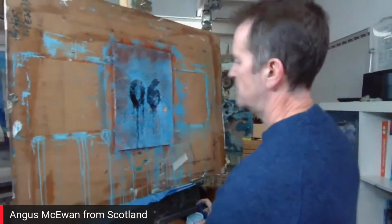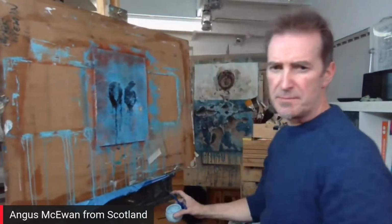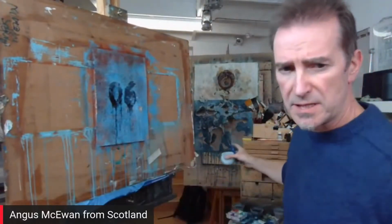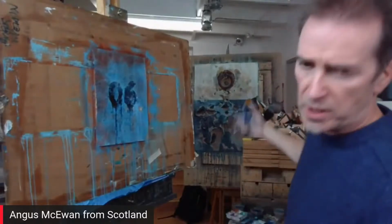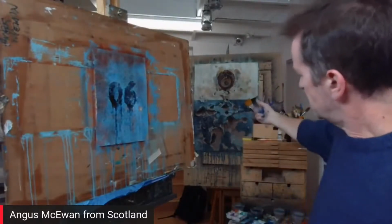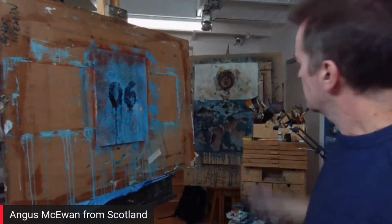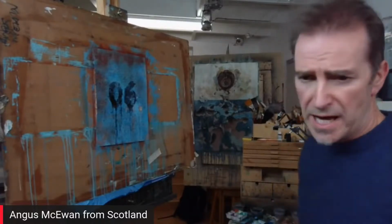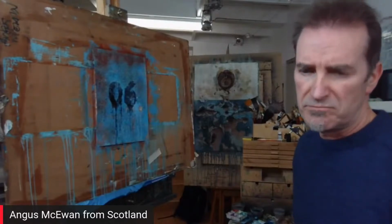The painting I have in the background there, this big one here, that's the underpaint. It's all like that. That's how I started it, and then I work on top of it, and all the lumps and things that I've created are all painted on top of that surface. I don't use it all the time, just occasionally, but it's something you can utilize when it's appropriate.